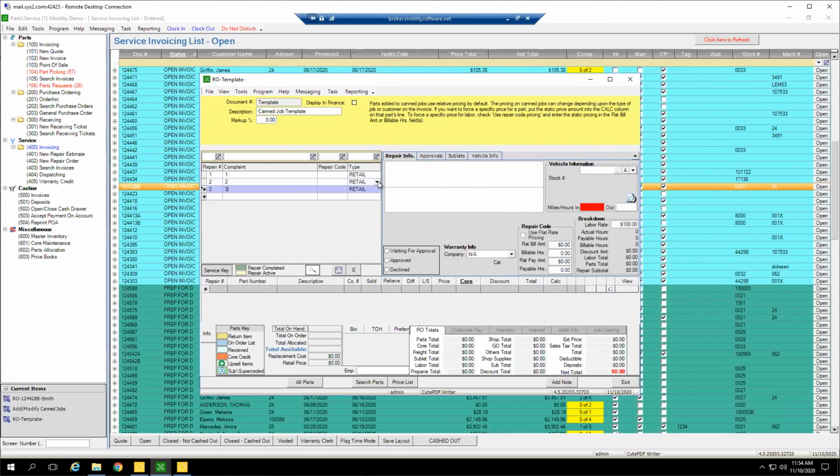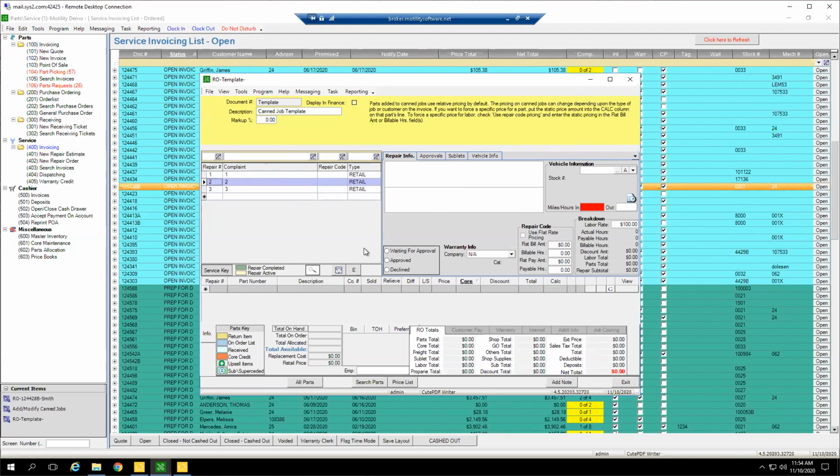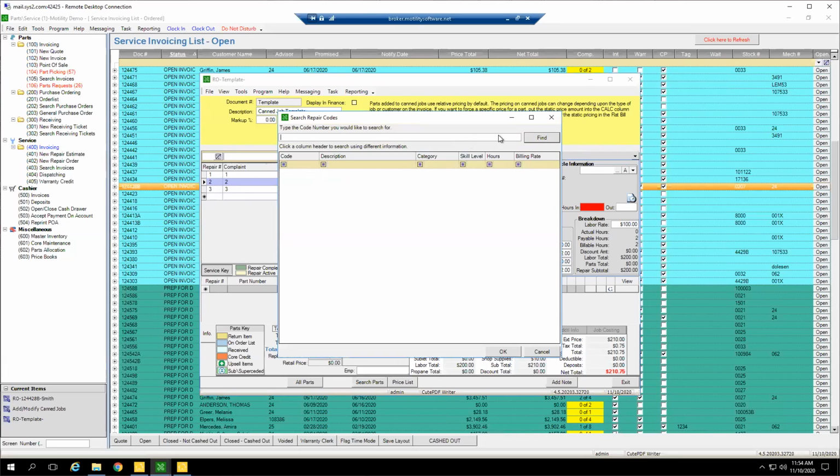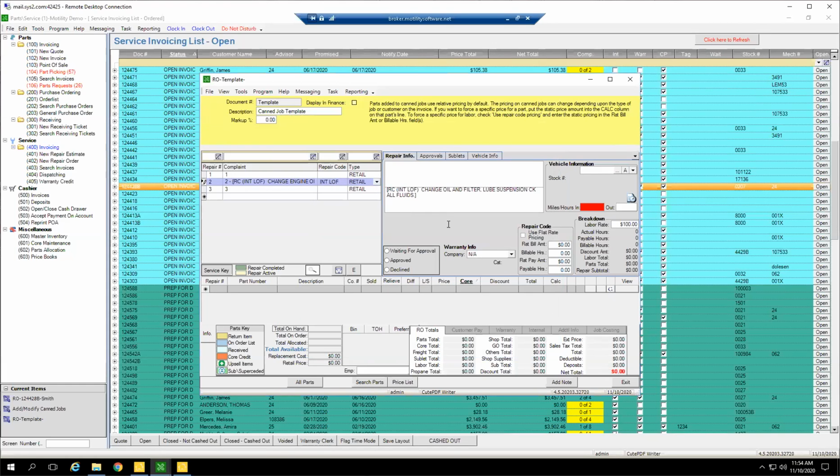Here is job line 1, 2, and 3. We'll code them all as retail lines. This is where you can specify if this is internal work, body shop work, prep work, warranty work, extended warranty work. But in this case, we're going to say this canned job drops 3 retail lines with this complaint and correction. We can preload pricing. So even if I don't add a repair code, I could still force 2 billable hours, 2 payable hours. Or if I have a repair code that reflects this type of job, I can say, okay, this change engine oil is automatically going to apply 1 billable hour, 1 payable hour for our customers.